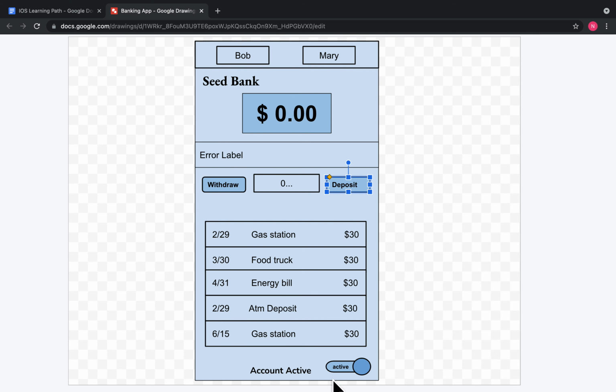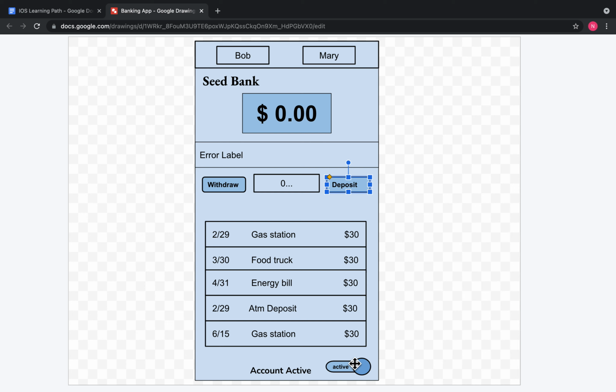And then at the bottom here we have a simple switch that is going to disable this account or enable it. So once this switch is off, the account will be inactive. Once the switch is on, the account will be active. When it's off, you can't make any transactions because the account is disabled.